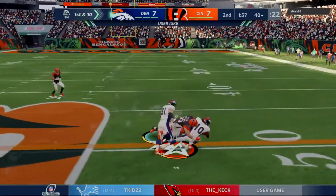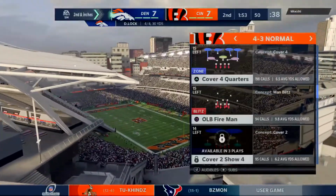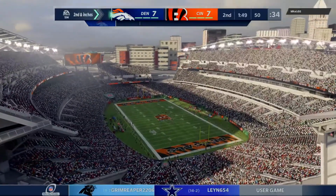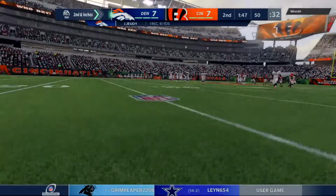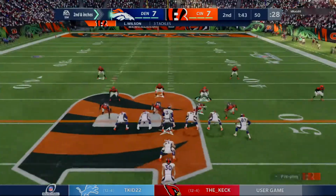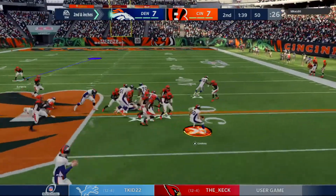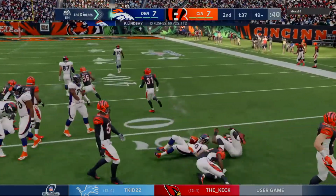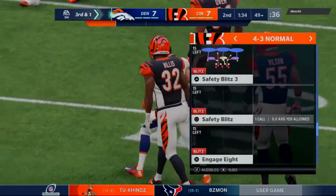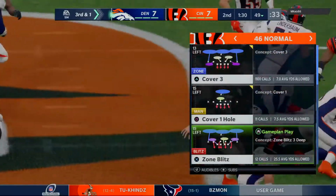Oh, what a move. That time he was looking for Jerry Jeudy, but it's going to be 2nd down. There you go. Here we go. 60 orange. Block on the give. It's Lindsey. And that play will go nowhere. Losing yardage back near midfield at the 49. It'll be a loss of 1, and that is going to set up a 3rd and 1.